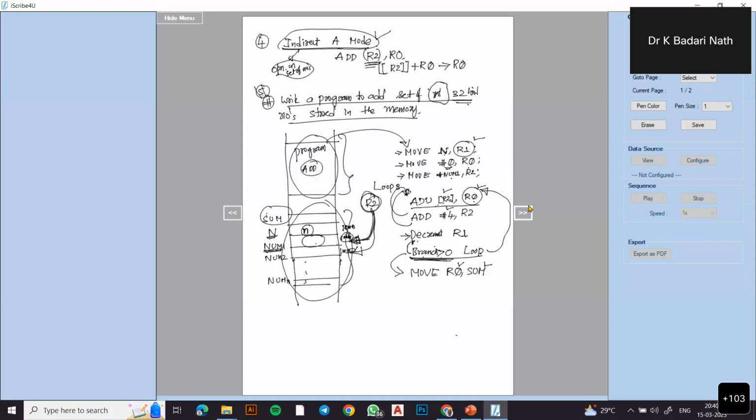So now I have written a program in machine language to add a set of n numbers. I use the instructions move, add, decrement, and branch, and at the same time I am able to use the different addressing modes. Summarizing, addressing mode is what? It is a technique of specifying the operands in the instruction. Sometimes operands will be registers, sometimes memory, sometimes memory but indirectly specified. So you can specify the pointers also, and you can specify the direct address in the memory location.